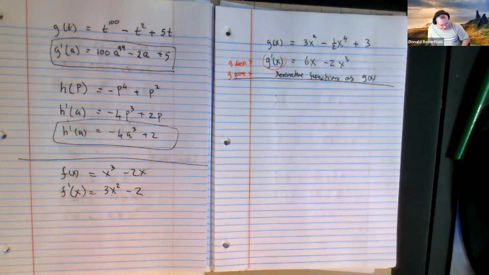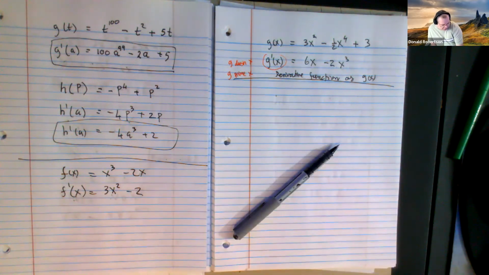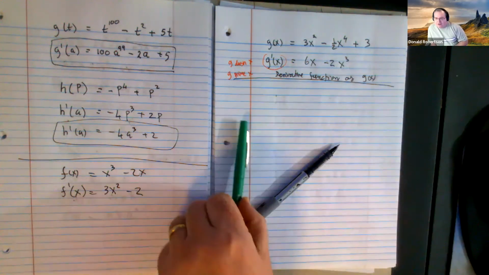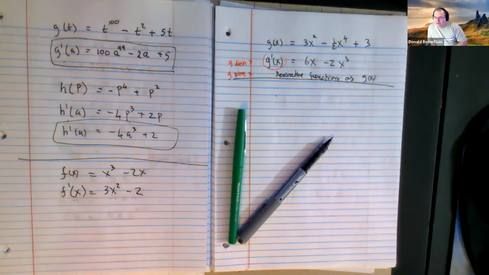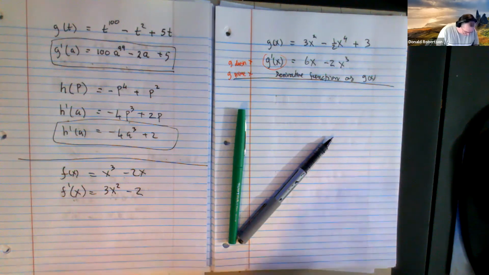Side story. Other professors who teach calculus know which ones I've taught. So if you do Calc 3 with someone else and they ask you for a derivative and you say g dashed of x equals something, they will say, you got Professor Robertson, didn't you? And it's not me. I'm not the one person in the world that does that. If you go to Scotland and England, they call it that there as well, right? So it's not just me. It's just an idiosyncrasy that Americans think it's called prime.